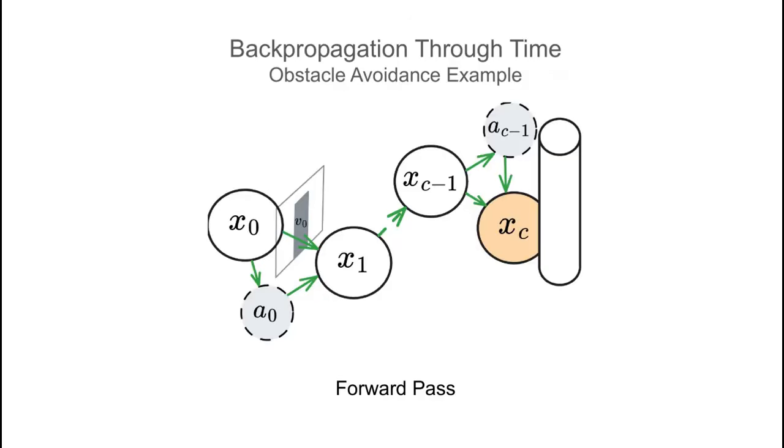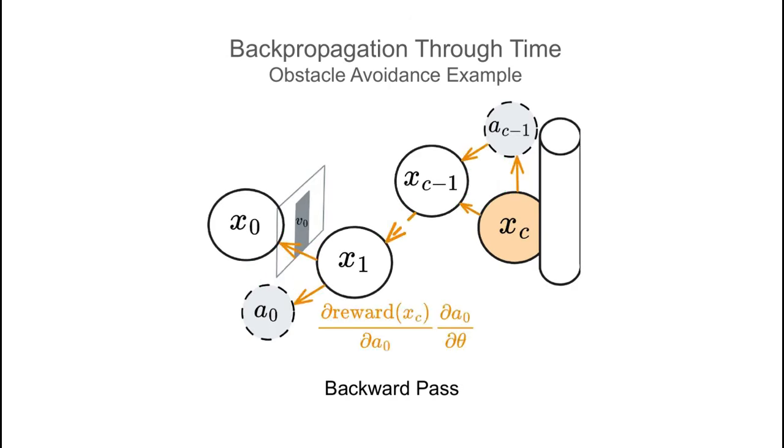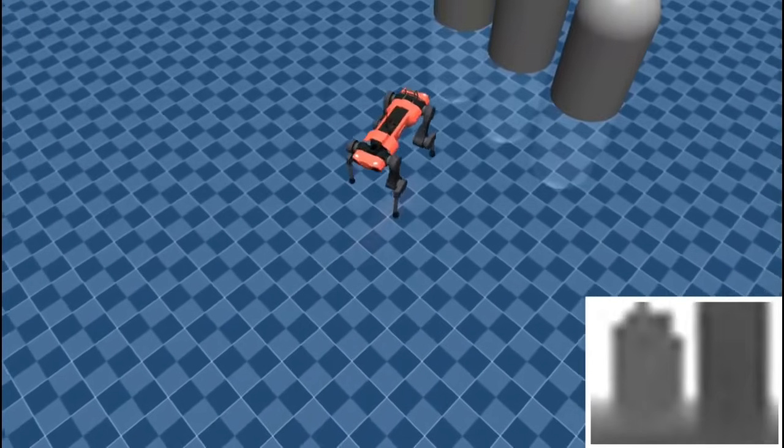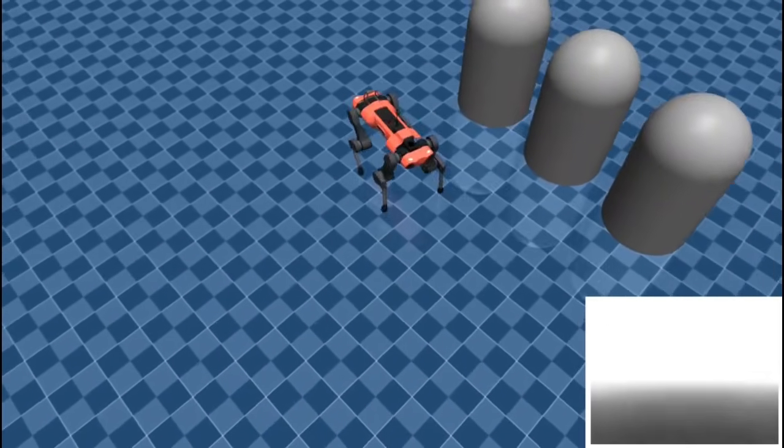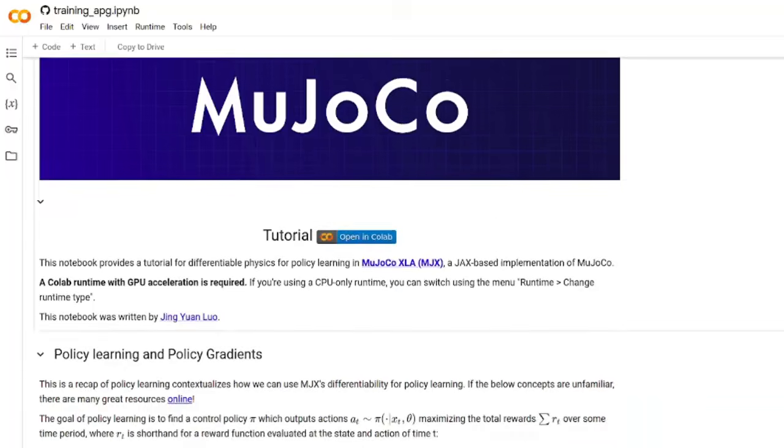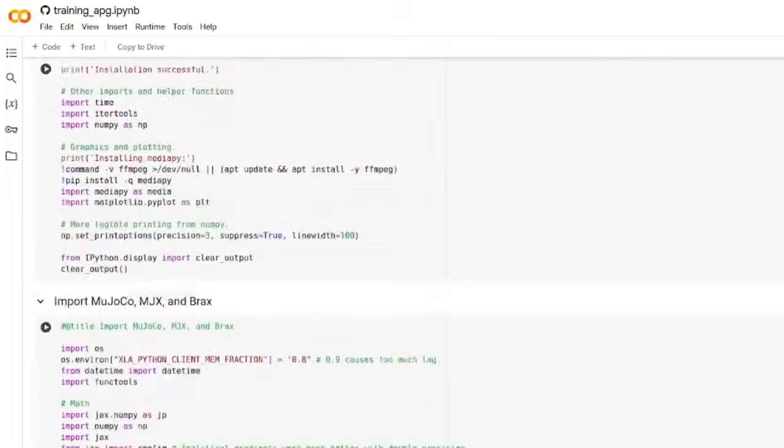Instead of RL, we use backpropagation through time with differentiable simulation. A good case study is vision-based obstacle avoidance. First, you simulate the robot on policy. Now, during the backward pass, you analytically propagate information through each state you've encountered, updating the policy based on what it saw at that time. We used BPTT to train a robot to walk around obstacles using depth inputs in minutes. Check out MuJoCo's GitHub for part of our implementation.